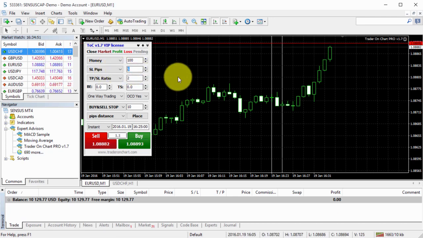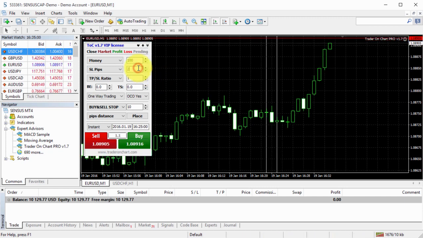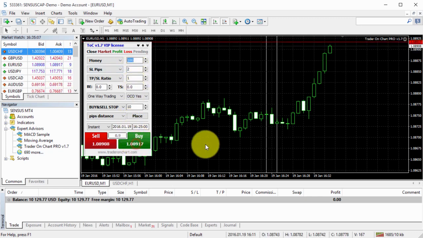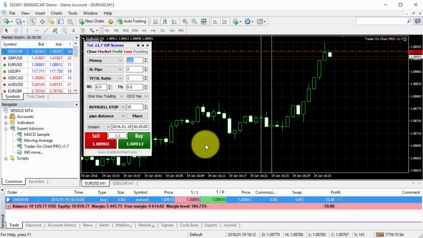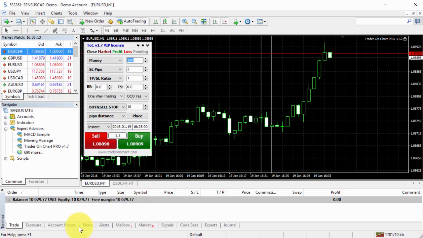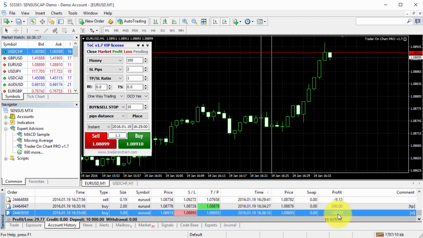I kind of expected a loss, so I would just try this one more time, but this time I would try to make the stop loss like 2 pips. Let's try that, and take profit of 1 pip. So if it goes as planned, it should win $100 or it should lose $100. I try buy again. So my trade got hit by the stop loss, and let's see, it lost $100, just like I said.